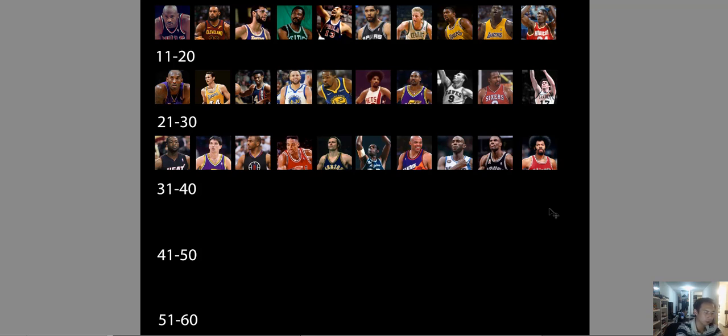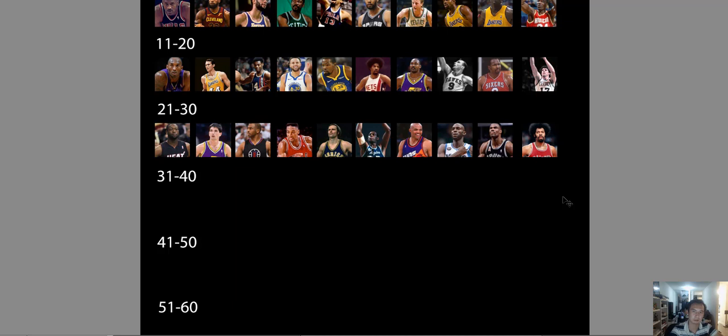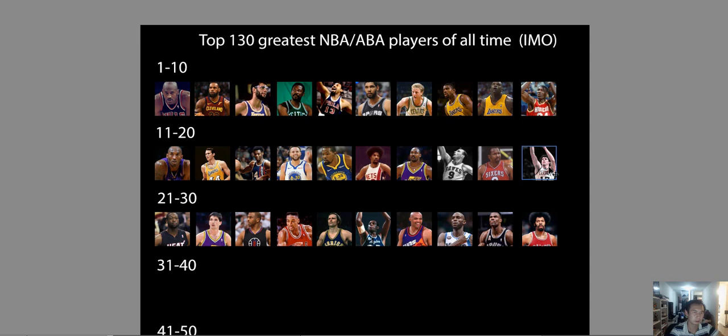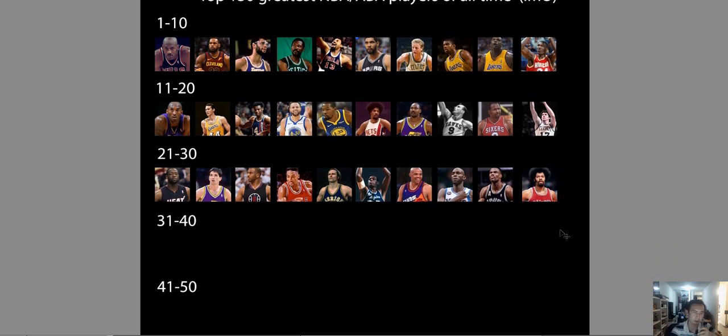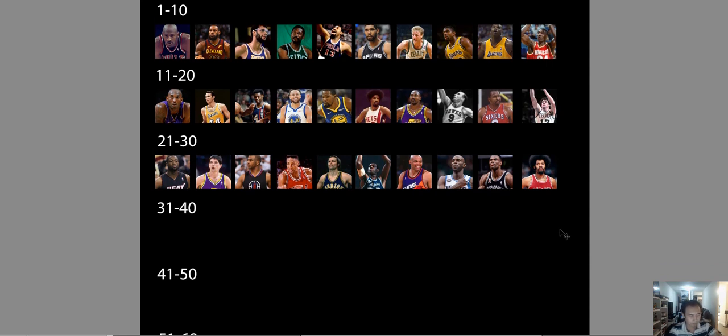So yeah, Artis Gilmore also won a championship as the main guy. I know Dan Issel was the main scorer on the '75 Colonels, but Artis Gilmore was the main guy. He won the Finals MVP. He was averaging something ridiculous, 25 points and 23 rebounds a game is basically what he averaged in those Finals. So that's pretty crazy stats. Artis Gilmore is very underrated. If you count his ABA achievements, he's a top 30 player, and top 5 in rebounds all time too. Really good rebounder.